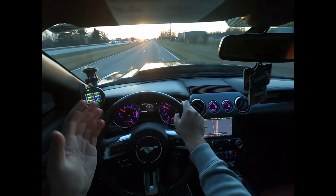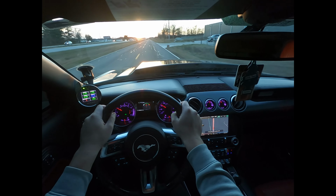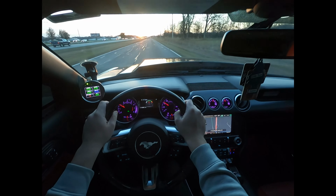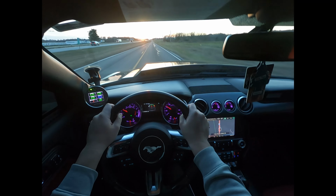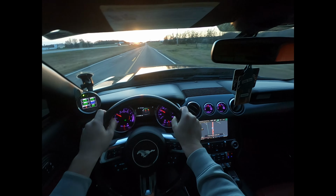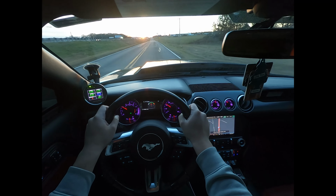I know for a fact that whenever we do get roll racing in, or even dig racing and stuff, I'm going to try to bring out the head cam as much as possible. That way, I think it's a cool perspective. Anytime we do roll races and stuff like that, I'll bring it out, so you guys can see races from that perspective rather than just the typical record on a phone.